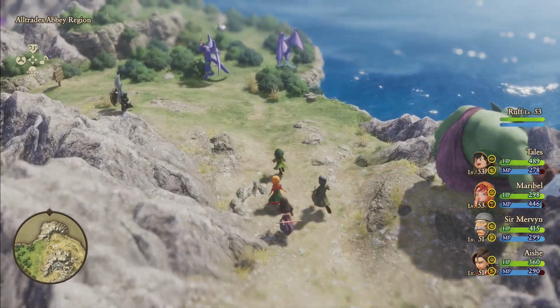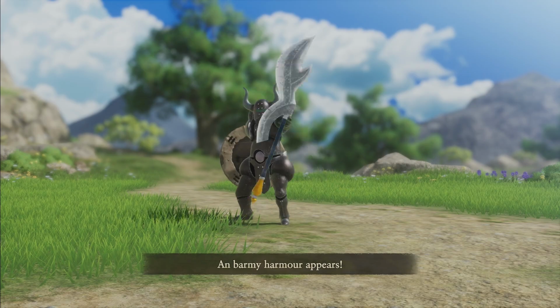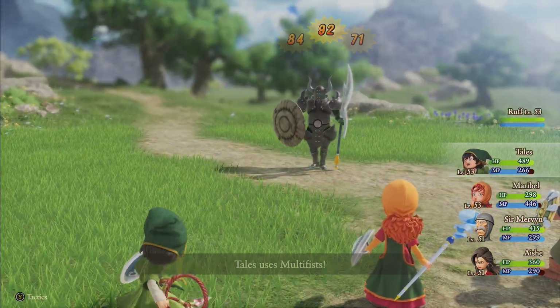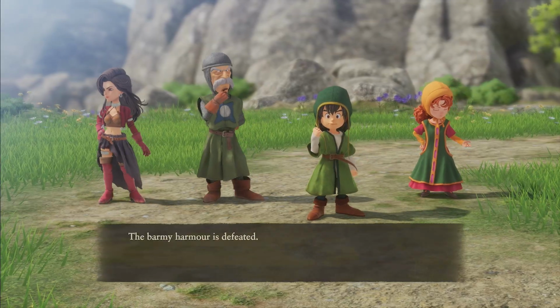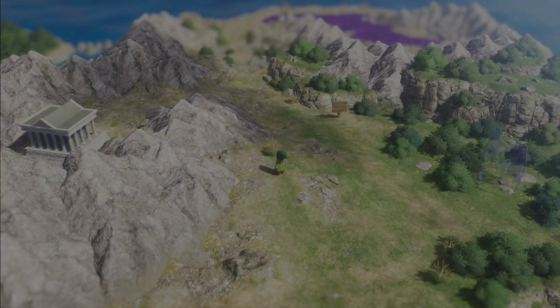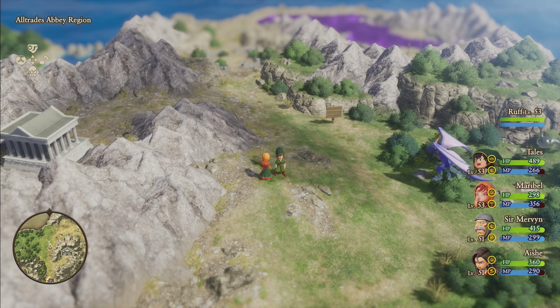There is still one more here we need to go search for, though, and I believe it's going to be right here. Another type of Harmor. This one is the Barmy Harmor. Barmy means, like, I don't want to say more peasant-esque, but less wealthy than a regular Harmor, I believe. But there we go. That is all the monsters here in the All Trades Abbey region.